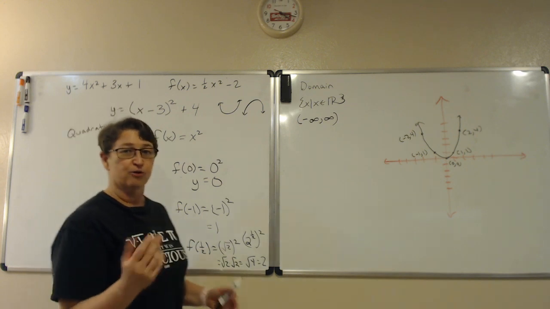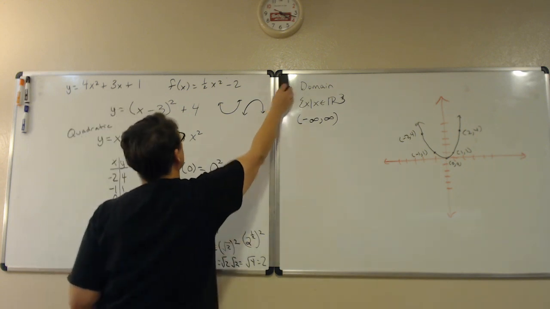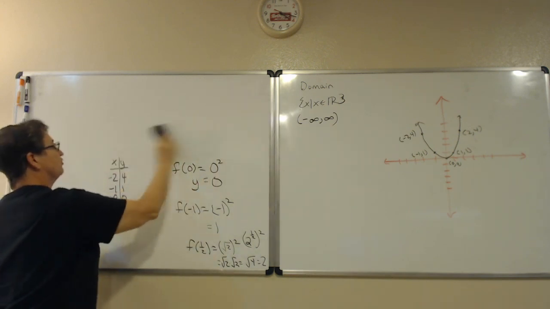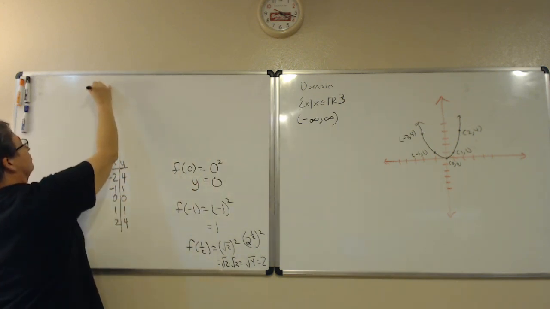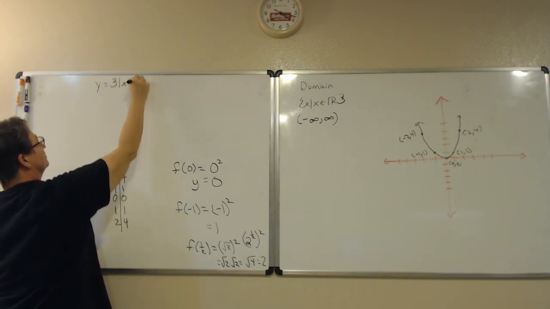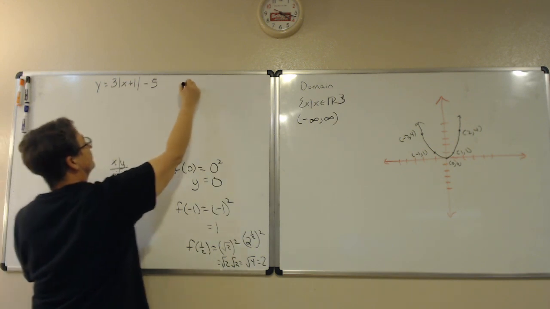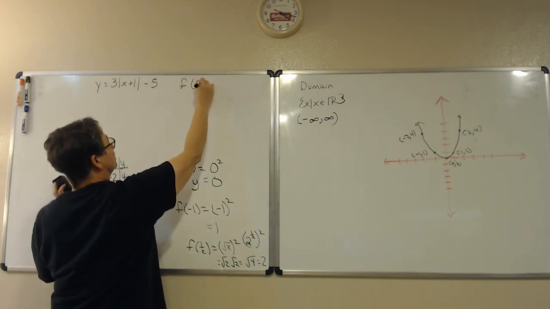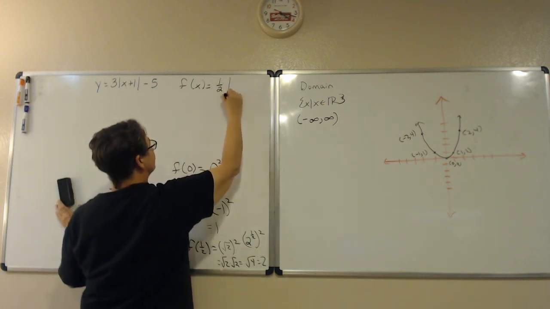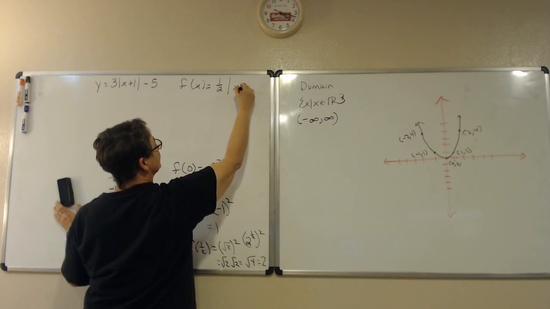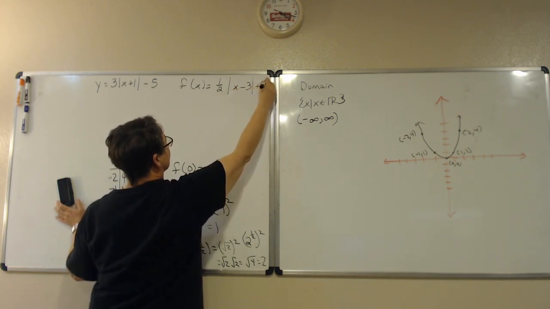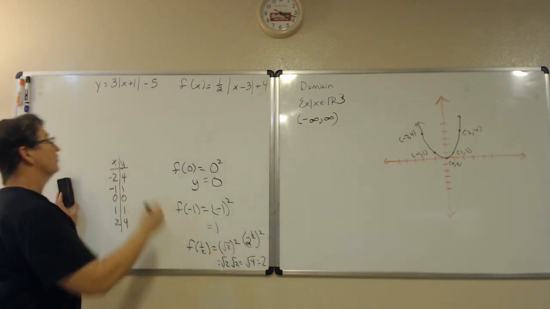Let's look at another parent function. How about this time we look at, let's see if you can guess what kind of function this is. I'll put a bunch of them up there and you see if you can guess what kind of function this is. And function notation here, here's a fancy one. What do you think? What kind of function is this?